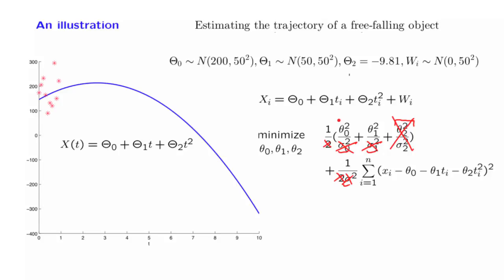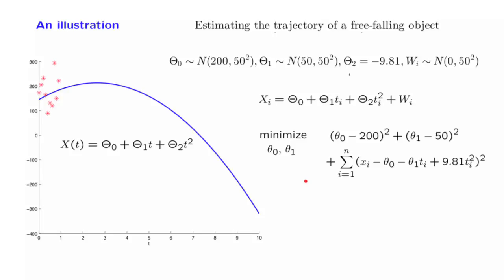Well, remember that this term and this term originated from the priors for θ₀ and θ₁. If we now change the means, the priors will change. And what happens, if you recall the formula for the normal PDF and how the mean enters, after you take logarithms, you see that instead of having here θ₀, you should have (θ₀ - mean of θ₀) squared. And this leads us to the following formulation. So this is the formulation that we will consider.